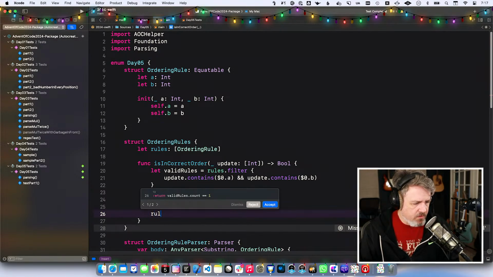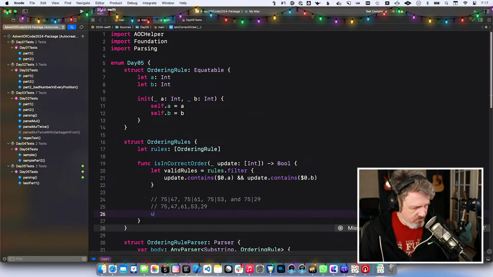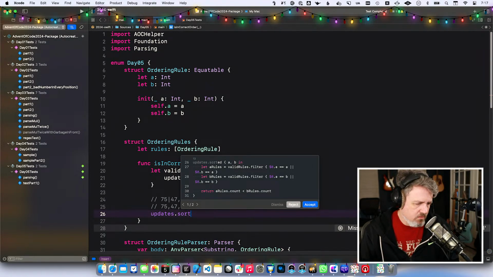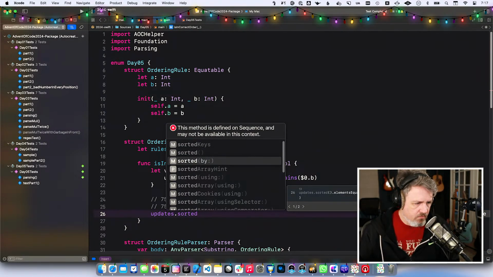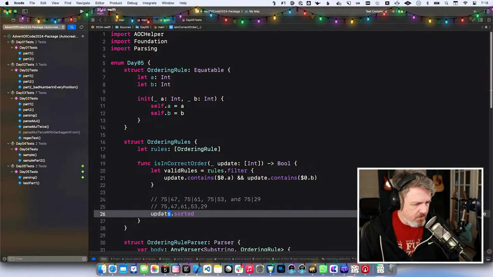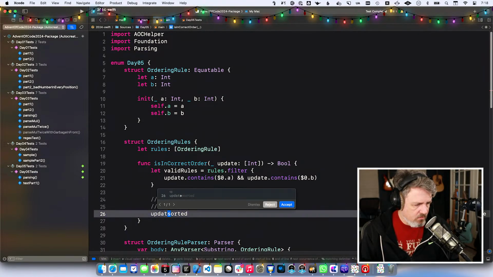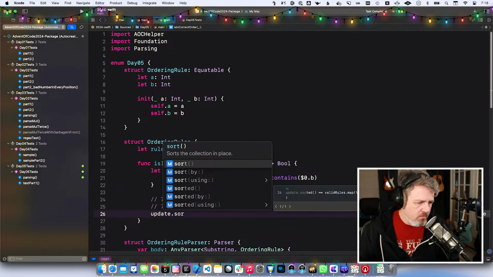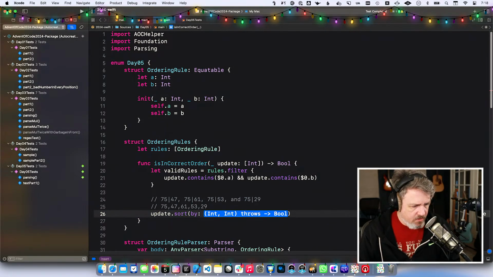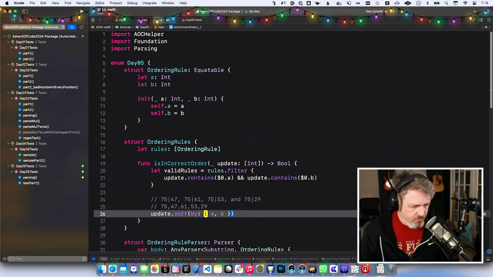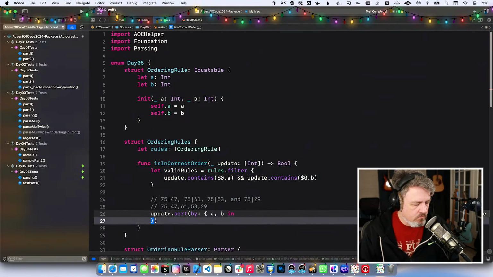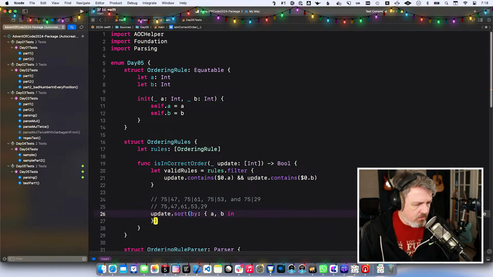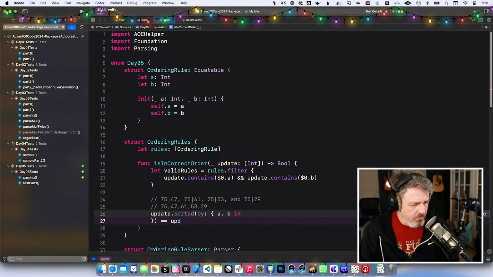So what we're going to end up doing is something like updates dot sorted, not updates, update. And we'll pass in A and B. And I think I want to say sorted equals update. So that'll tell me if the sorted one matches the update.